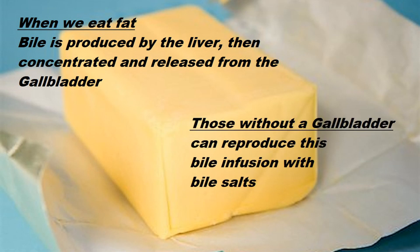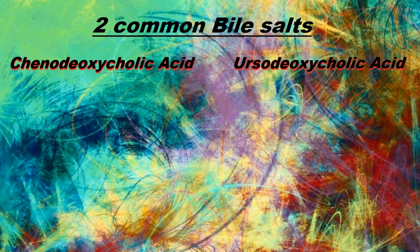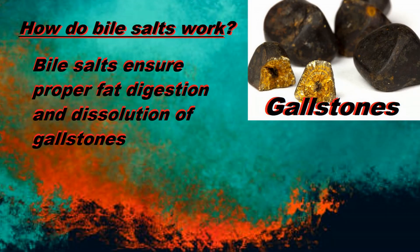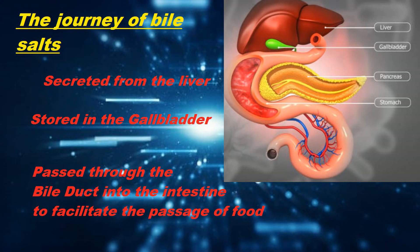In order to reproduce this infusion of bile, it's often recommended that individuals without a gallbladder take bile salts with fatty meals. Two naturally occurring bile salts often used in these preparations, alone or in combination, are chenodeoxycholic acid and ursodeoxycholic acid. Bile salts are steroids with detergent properties, used to emulsify lipids in food passing through the intestine to enable fat digestion and absorption through the intestinal wall. They're secreted from the liver, stored in the gallbladder, and passed through the bile duct into the intestine when food is passing through.